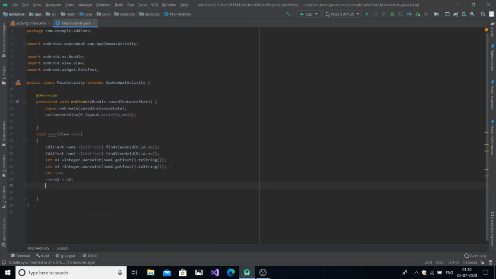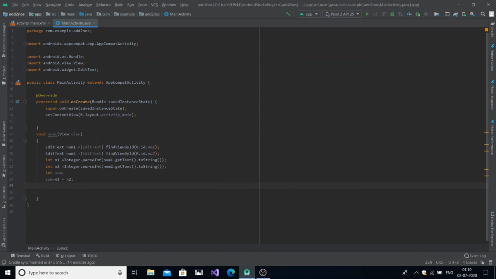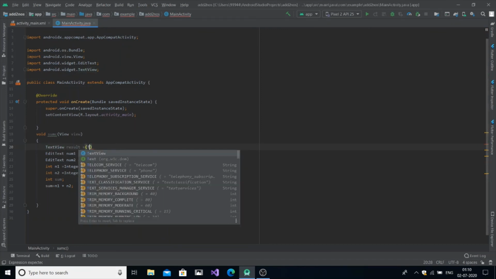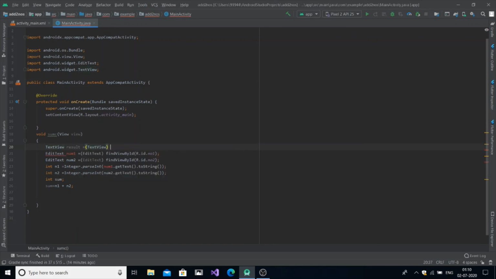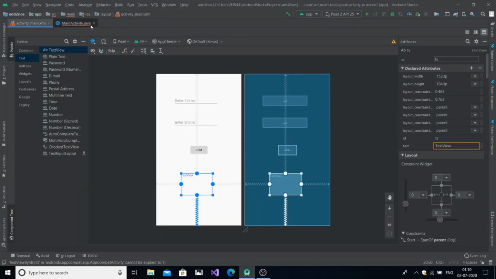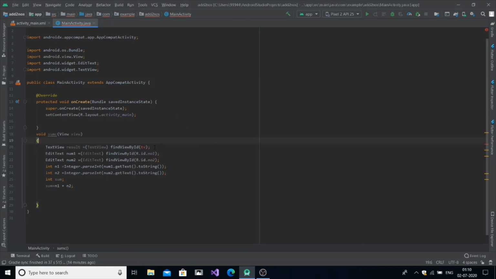So basic stuff. And the final thing we're going to do is put the sum value into the text view over here. For that we need to give a reference to the text view also. So let's go to the top, TextView, let it be result equal to TextView, and the same thing we're going to find by the ID here. What's the ID? I think we have given the ID as TV. Yes, TV is the ID, text view TV. It shows an error.